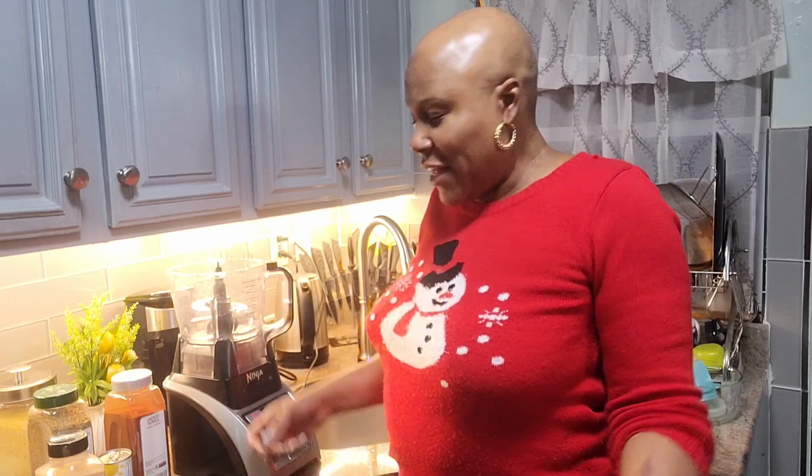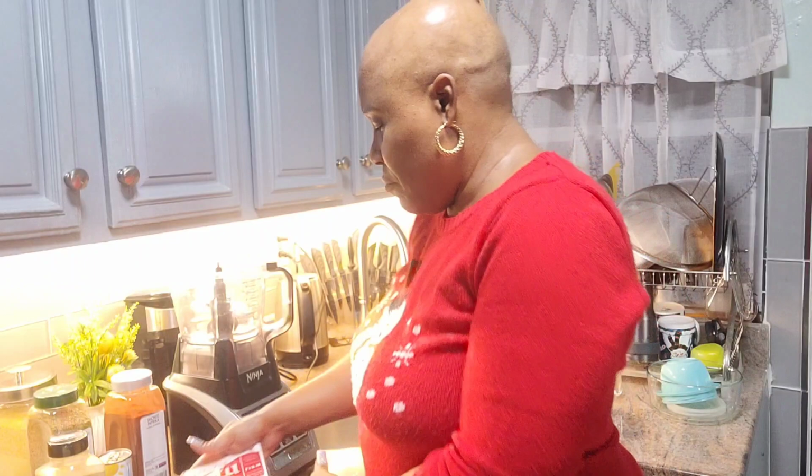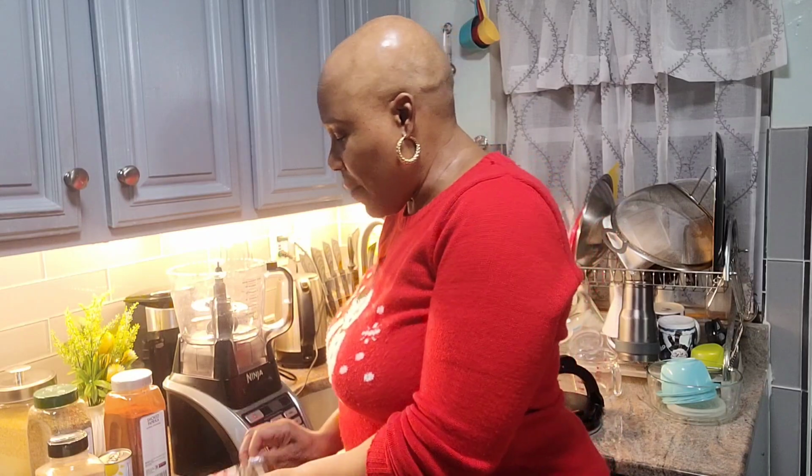Okay, so let's get into this. This food processor is going to make a lot of noise when I put the tofu in, so I'm going to put you on hold. I'm going to blend the tofu. I'm using the firm. I don't know if the extra firm would work better or if I need a medium. I don't know. We're going to try it out and we're going to see what happens.